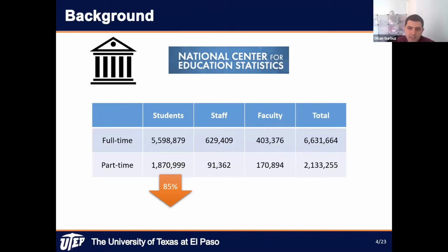According to the National Center for Educational Statistics, collected in 2017, there were 310 universities which offer bachelor's, master's, and PhD programs with total campus enrollment of at least 10,000 students. As seen in the table in the slides, the majority of the university population, 85%, are students. Therefore, any policy should take the students into account first, and especially the commuter students, who are most likely to contribute to large-scale parking issues on a campus. So any policy or solution to address the campus parking issue should take into account the parking needs of the students first. That's why, as an initial step, we picked our focus group as students on campuses.